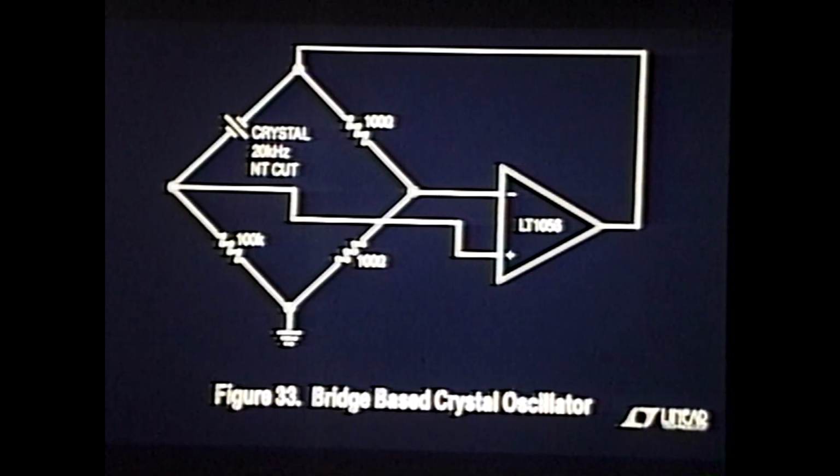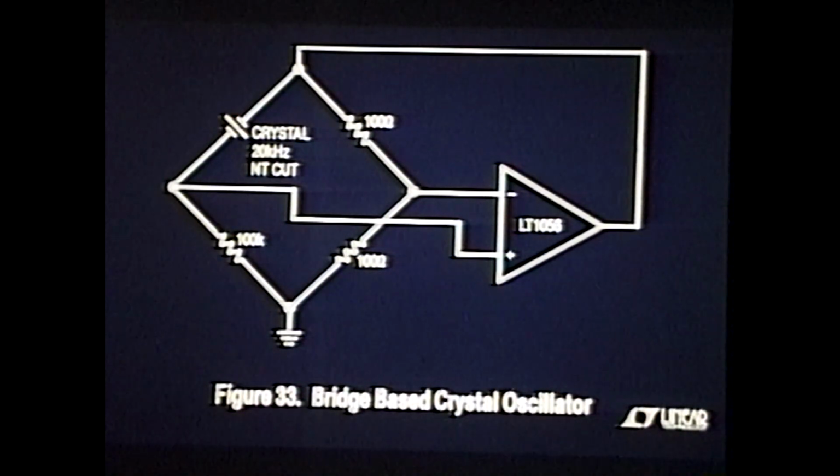Like any other circuit, the best way to see how it works is to throw half of it away. Let's take the crystal out. So that's gone. What do we got left with the crystal out? We have negative feedback, 100 ohms and 100 ohms, and the positive input is grounded. So what we've got is a gain of 2, grounded. That's what it is. So the output should nominally sit at about 0. If I drop the crystal in, I now have a connection from the output back around to the positive input. Now I've got a positive feedback path.